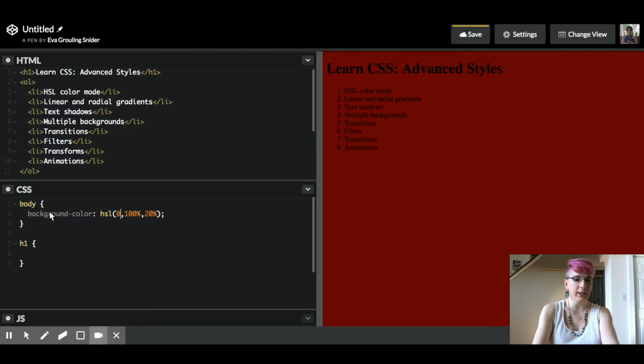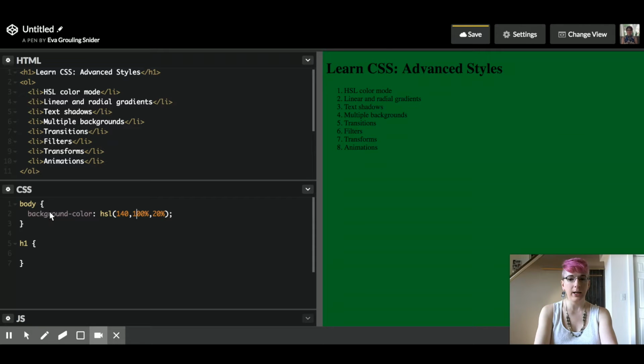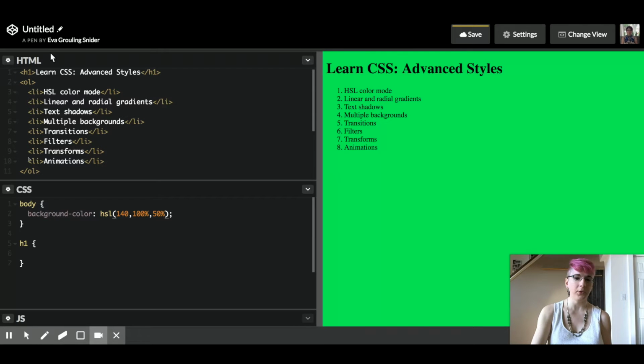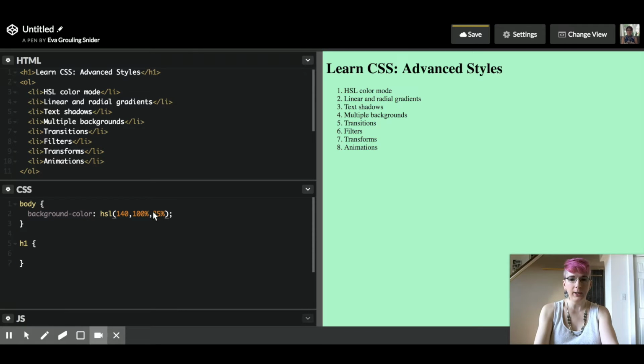So let's take an example here. Let's say that you want, say, a greenish color. We can start with, here's kind of a base green, and we could say, I want to do kind of a pastel green. Let's do 85%, and then let's actually reduce the saturation down a little bit to 75%. And you see we end up with this nice kind of mint pastel green. And HSL is really nice as a color mode because it allows you to do more common sense adjustments to your values in order to get the color fine-tuned to exactly what you're looking for.